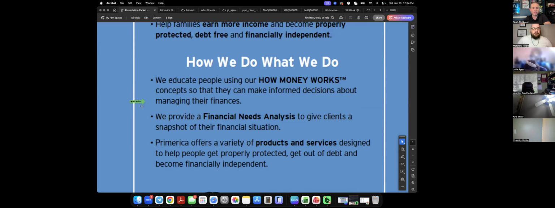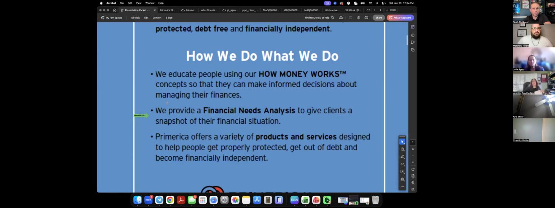And that's really the goal, because the way we do that is this thing called a financial needs analysis. Right? Matt, it's a fancy name for a plan, dude. Because we all know that having a plan is better than not having a plan. Am I right? Oh yeah, always. Yeah. Well, think about it. It's a fancy name for a plan, and it's sort of like a GPS or a roadmap for your money.